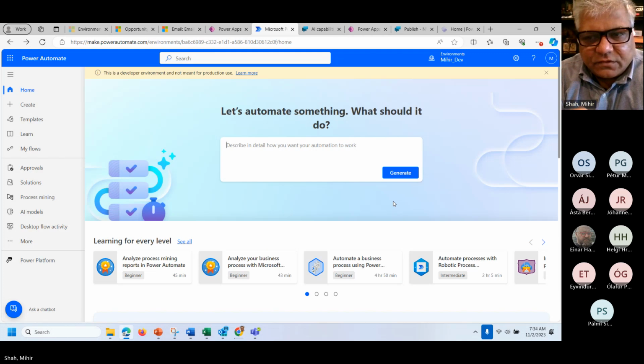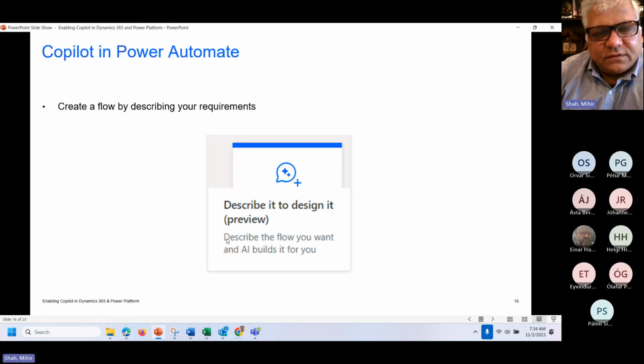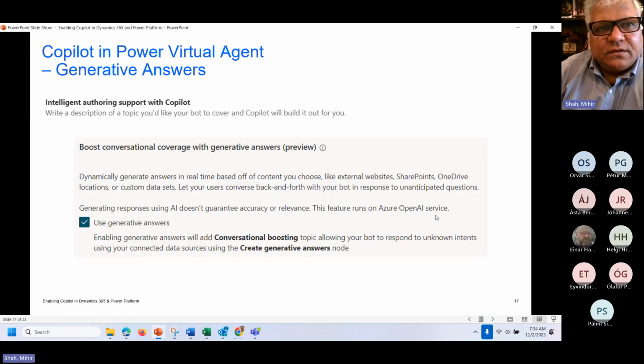Okay, so very useful for beginners as well as people who are advanced in using Power Automate, and it can actually help you if you are not sure how to use Power Automate for any functionality. Okay, so that's Copilot in Power Automate.